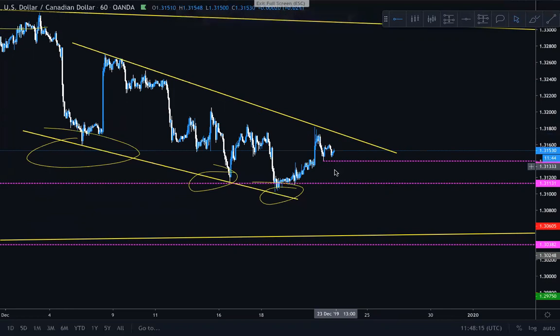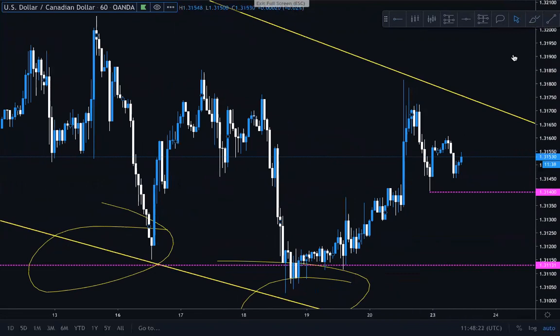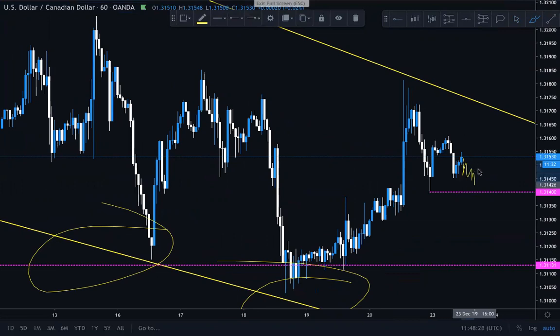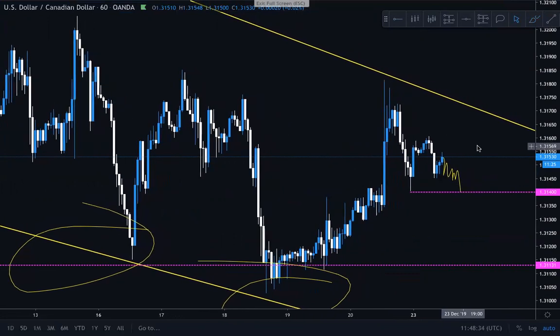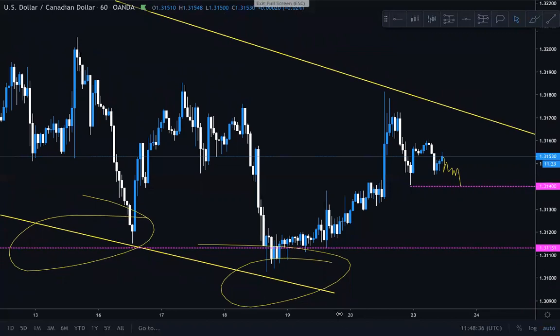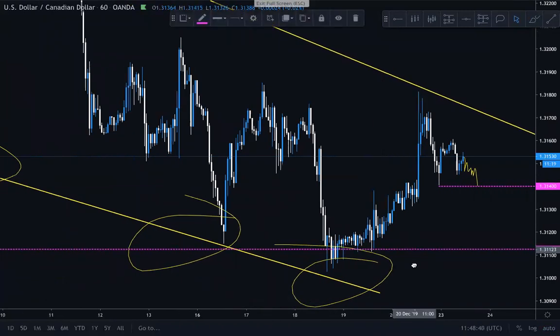We could see, if we boil down to the 1 hour and boil down a little bit, price kind of just trickle down to this area and fill this wick. If you remember the previous video we posted, I mentioned wick filling being good for getting liquidity in the market, filling liquidity in the market.